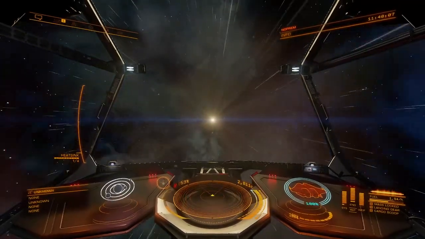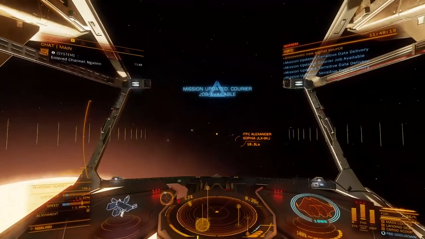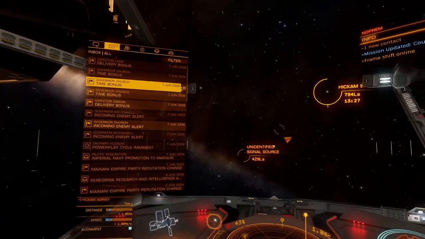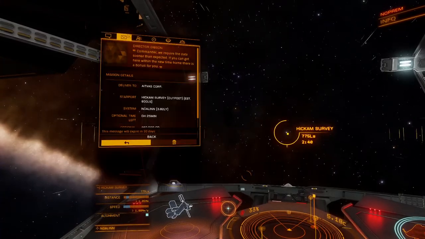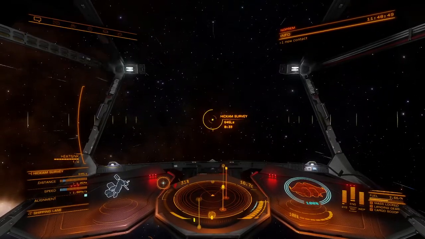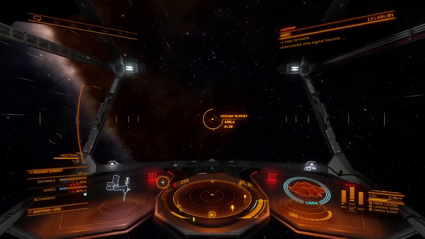Let's see. Tum tum tum. Mission update. 6 messages. Delivery bonus. Time bonus. Time bonus. Let's go. Let me take this one. Okay. Got all the message, delivery, and incoming. Okie dokie. Let's run towards Hickam Survey. Hickam Survey. Suspense.